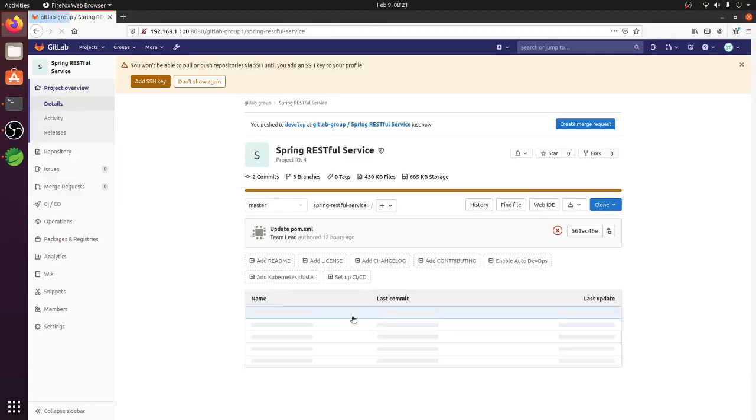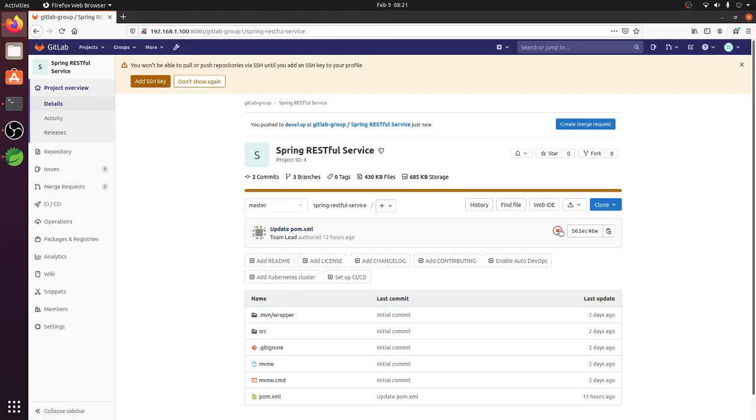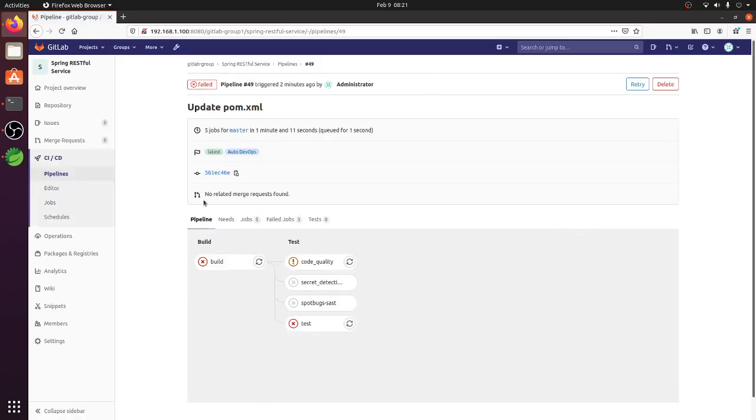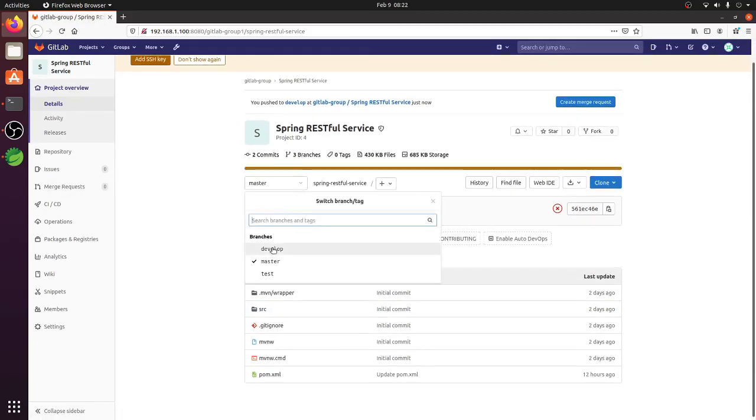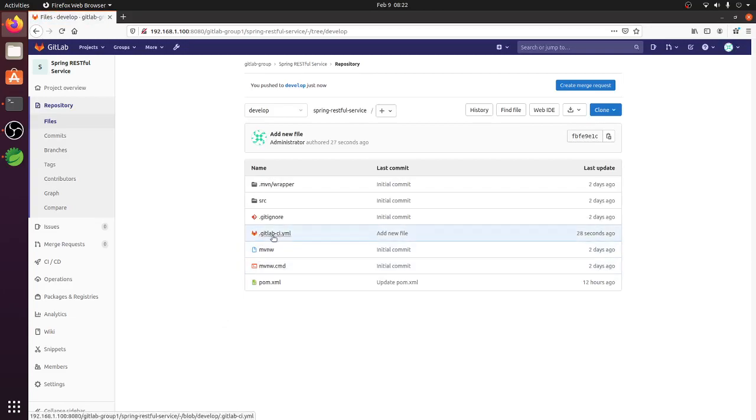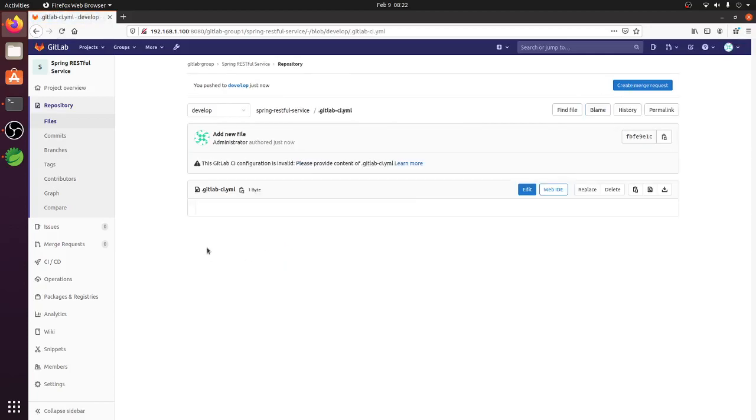Okay, so this is because of the Auto DevOps pipeline, which we don't worry about, because there might be a few things that Auto DevOps is looking for which we don't have in our code repository. So for now, let's go back to our repository where we have the GitLab YML. Currently it is empty, there is nothing within it. So let's try to add a simple job to this, then commit and see what happens.